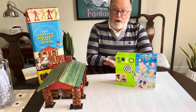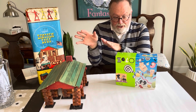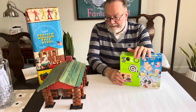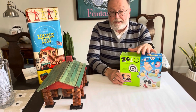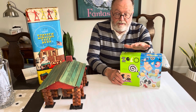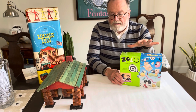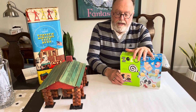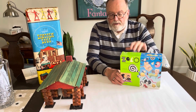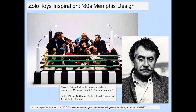Now we're moving on to the second part of our story — modern toys. We looked at Lincoln Logs, and that was a lot of fun, but now we're fast-forwarding to the 1980s. This toy is called Zolo, designed by a couple of designers from Art Center in Pasadena, California — a very famous art school for industrial and graphic design. They had a design studio in New York, and during this time in the 80s there was also the development of a group called the Memphis Design Group — interior designers, architects, and furniture designers out of Milan, Italy.